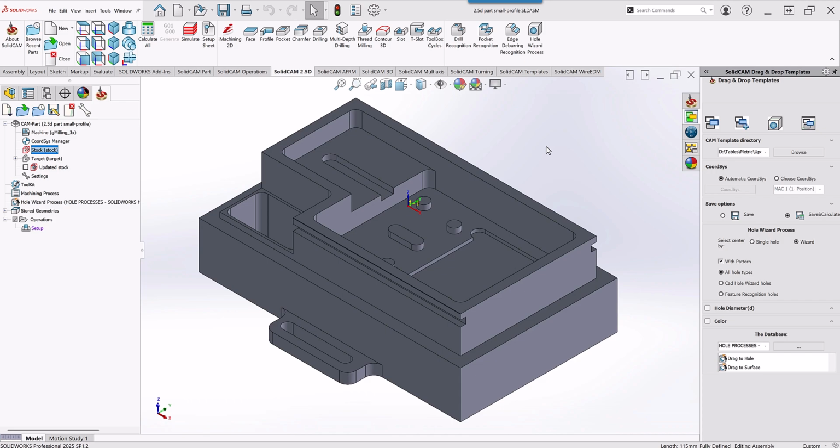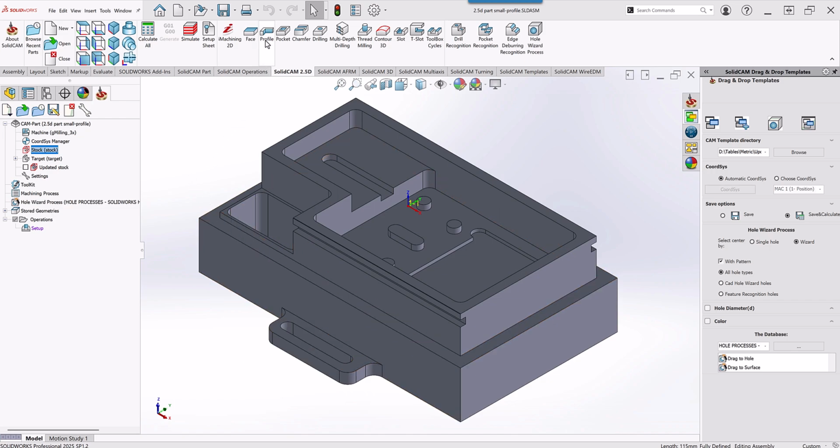In this recording in our series on profile operation, we're going to be creating a geometry that will do a profile operation around this edge over here. And later on, we'll also do a profile geometry that deals with this edge as well. So let's get started on this area.